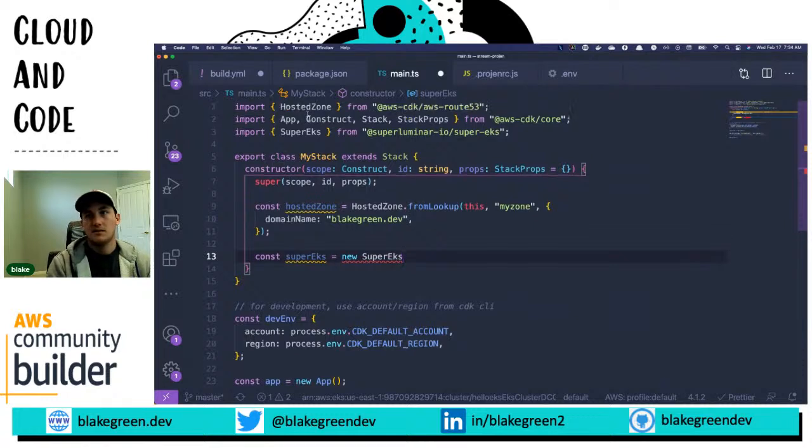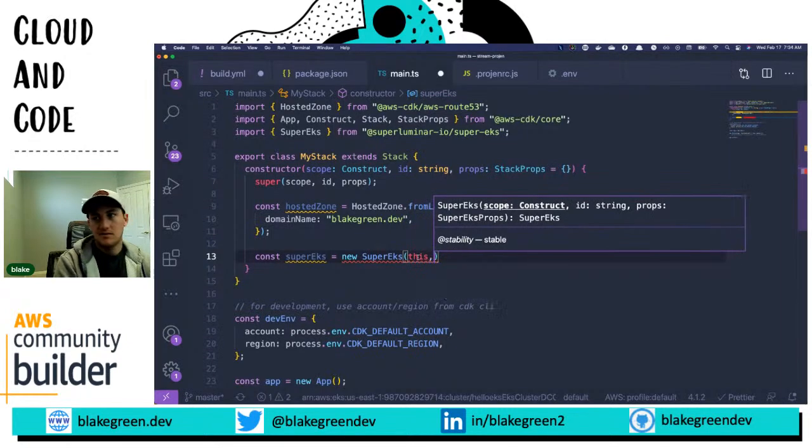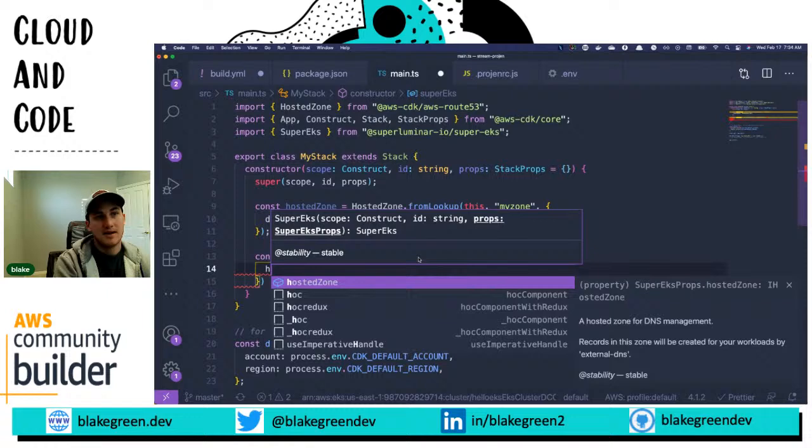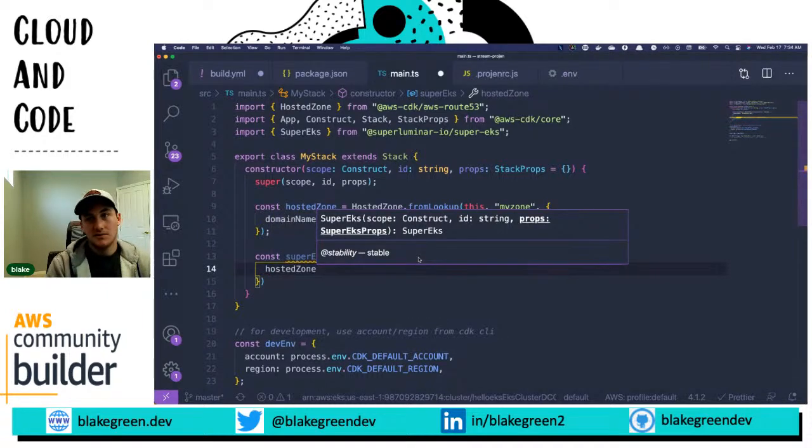Again, it automatically imports that up here for me, which is really nice. All we need to do is pass it the scope and then the ID, like hello world. And for this, all we need to do is pass in the hosted zone from above. And that's it.